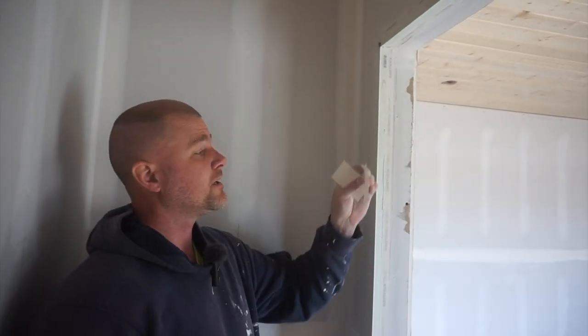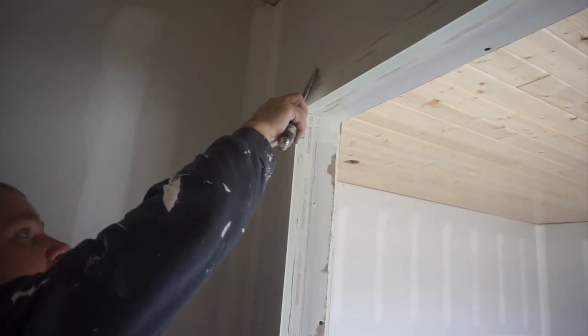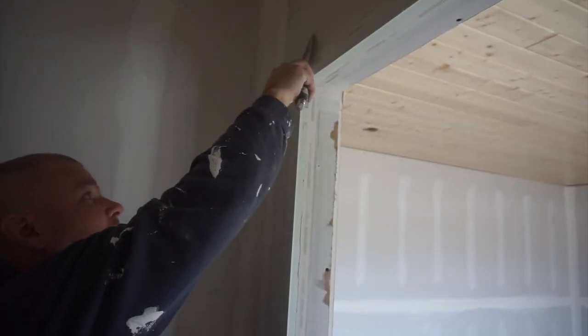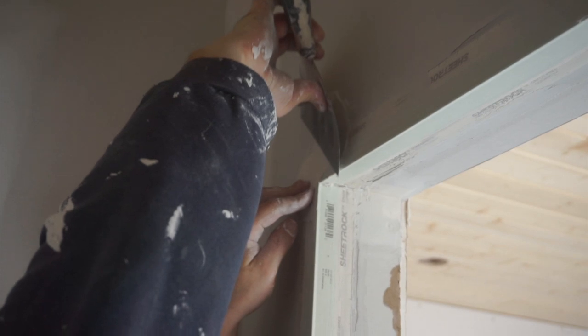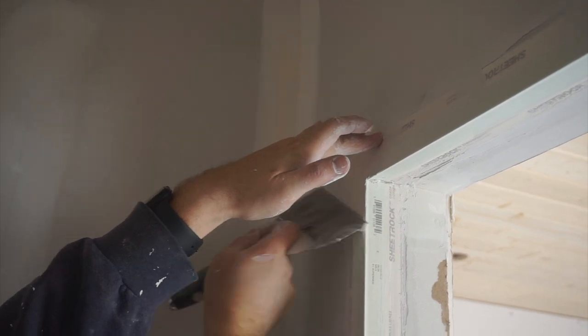Okay, so now I've got two little chunks of tape, one for each corner. Up in the corner here where that opening is, I'm going to take some mud that's a little bit thicker and press it into that little corner. Then I'm going to add a little bit of extra mud on the surface, and we're going to put that piece of tape right here, coming out to the corner. When you're done, it should look something like that.